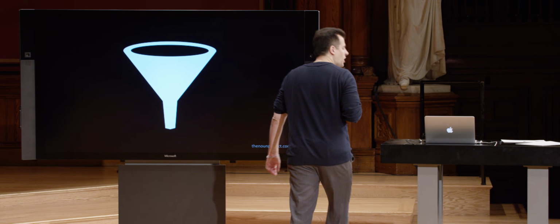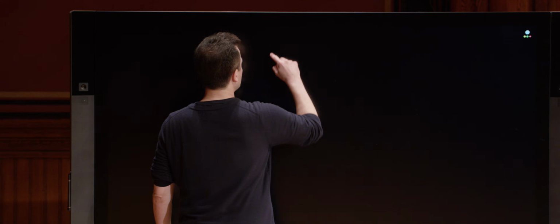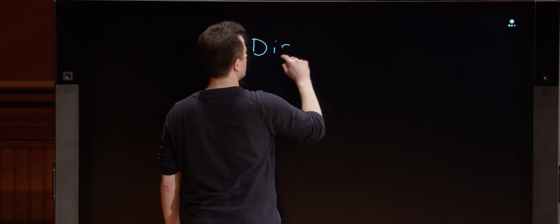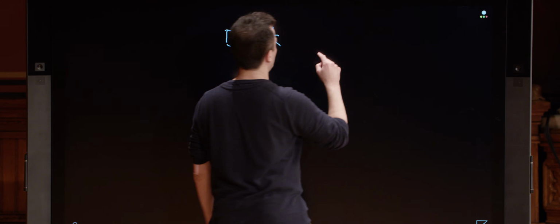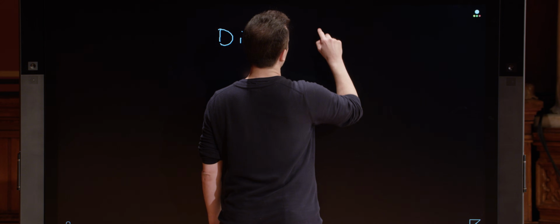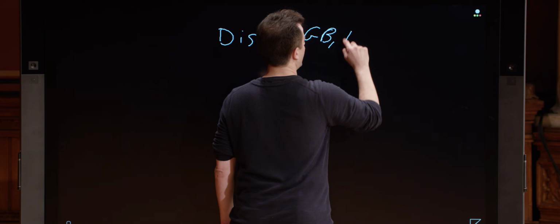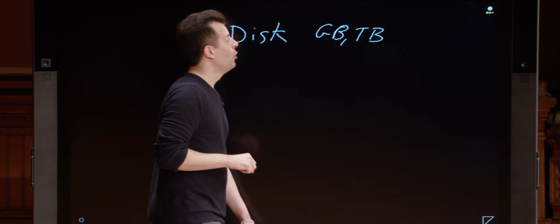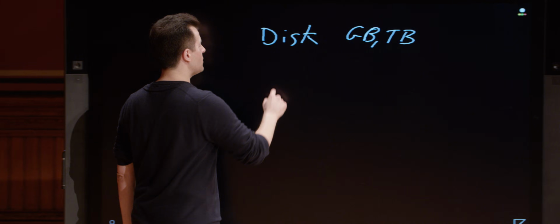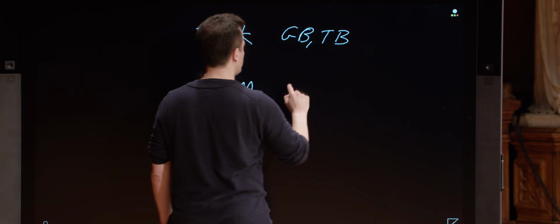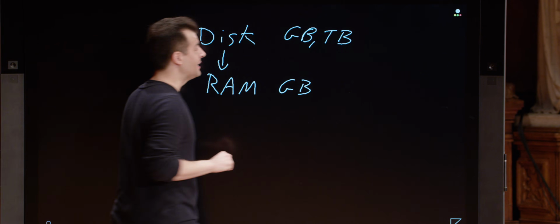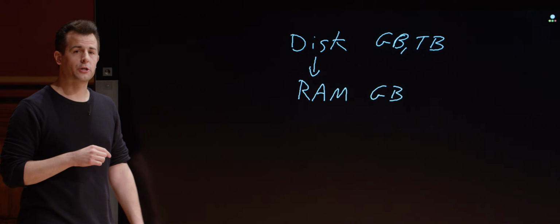It turns out that there's other types of memory that a computer has that you might even see mentioned on your computer screen. So if up here you have your disk, whether it's a hard disk drive or a solid-state disk drive, you might have quite a bit of this. This might be in the order of gigabytes or terabytes, billions of bytes, or trillions of bytes. That gets fed into, ultimately, your computer's RAM, which probably exists on the order these days of gigabytes, but fewer gigabytes than your actual disk.